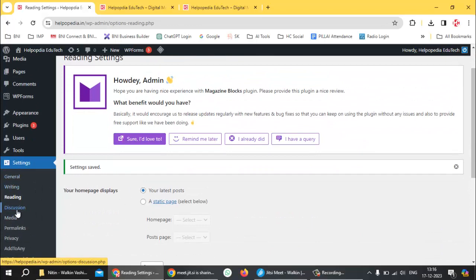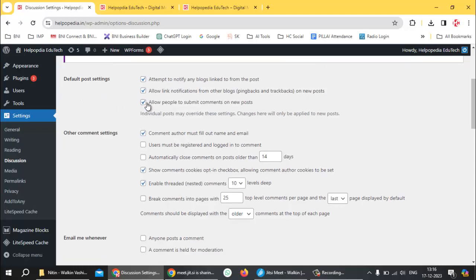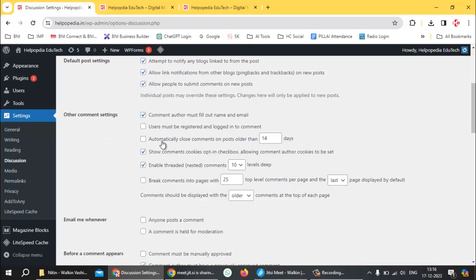So that is reading, and then this is discussion. There are lots of options over here, wherein I can select how all the default post settings are. We don't change all these things. Automatically close the comments after 14 days. Comment author must fill out the name. User must be registered and logged in, automatically close the comments on posts older than 14 days, and all those things.